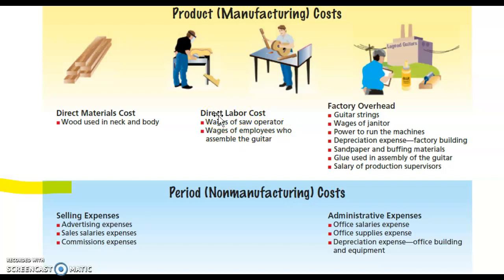And we're first going to put them into inventory. And remember, inventory is an asset. Remember, we're going to have three groups of inventory: raw material, then work in process, and then finished goods. We're going to talk more about that. So if it's a category of inventory, that means it's an asset, and assets are not expensed until they're sold.